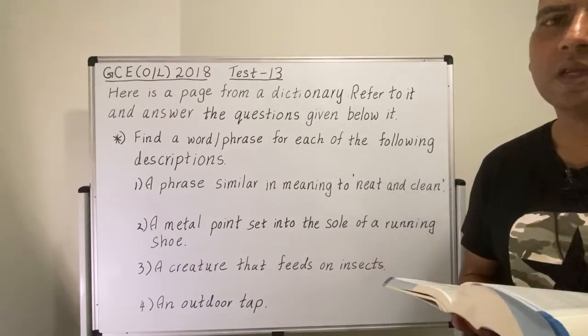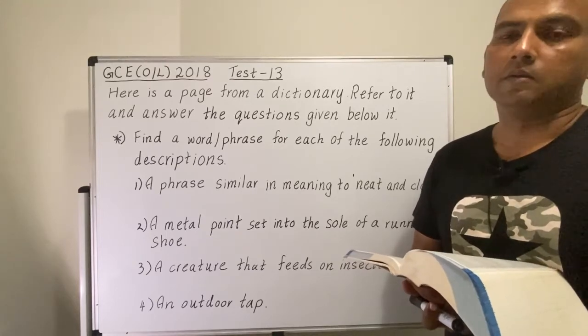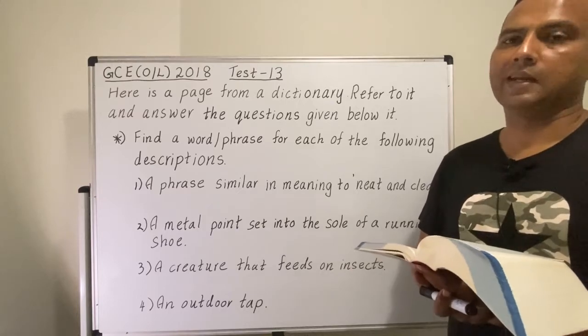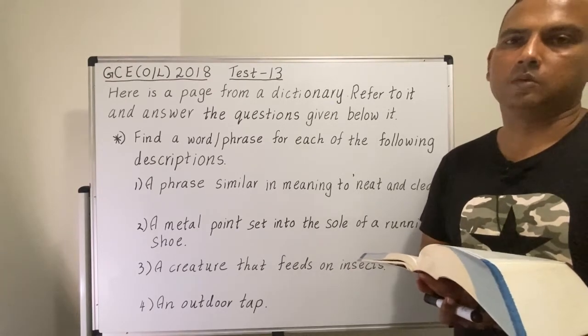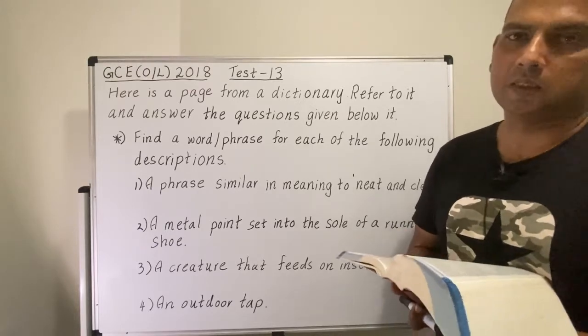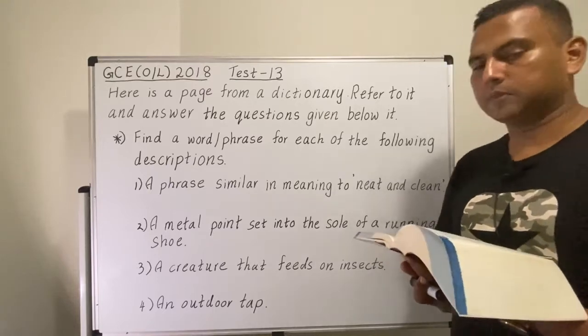On the other hand, if you look at something like an apple a day keeps the doctor away, that means if you eat an apple, you can keep good health, you would stay healthy, so you don't have to go and see a doctor. So that is more direct. So that's the main difference between idioms and proverbs.